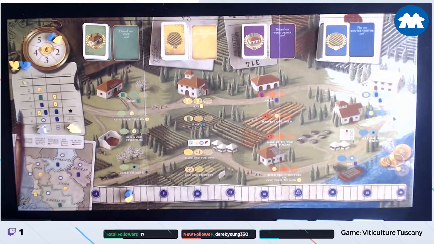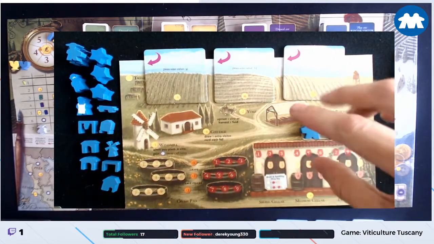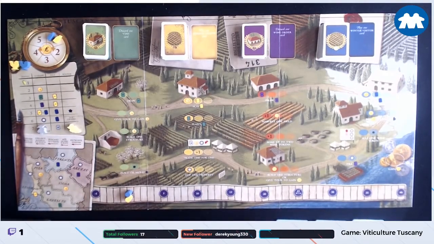And it's a worker placement game, which means that on your player board you've got some workers, and you will allocate these workers to various parts of the game to take actions to fulfill various things.